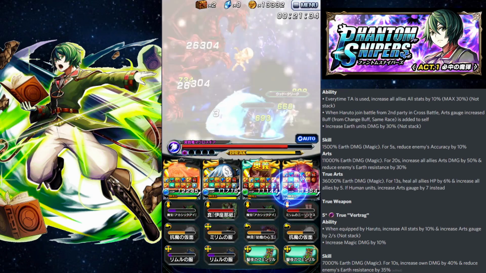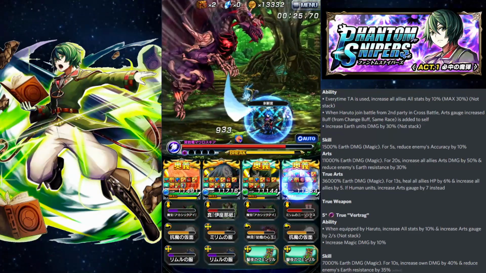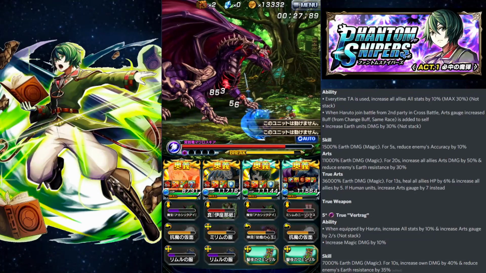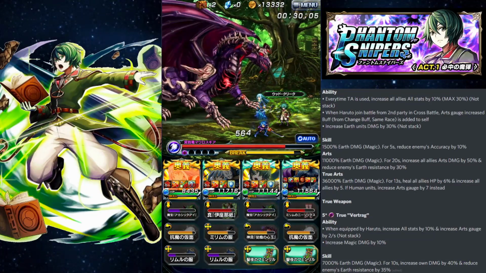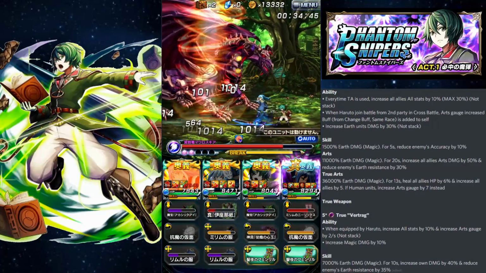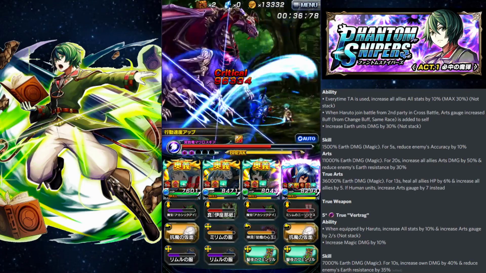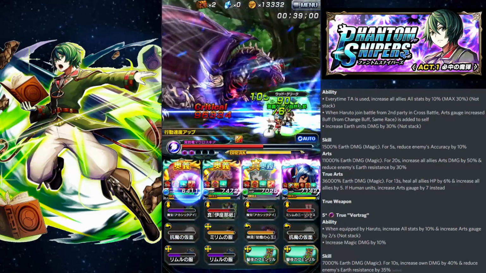The second passive is applied when he's in raids or cross battles and he's placed in the second party. What I think it does is change your art gauge from 5 to 7, but I'm not sure if anybody knows the specifics on what it does. If you could let me know in the comments, that would be helpful.